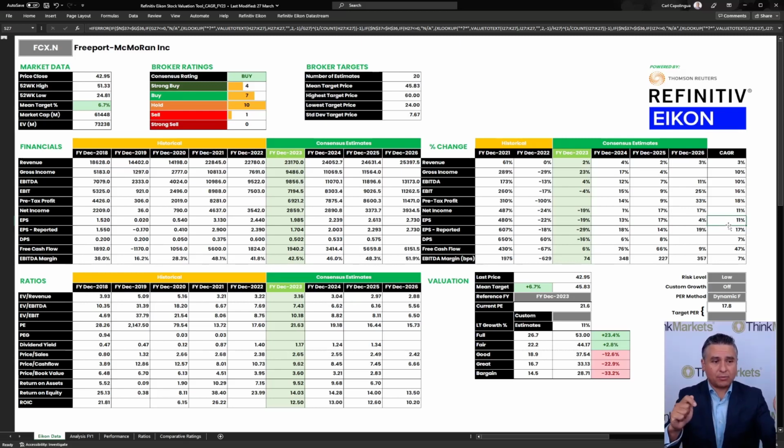So don't say, hey Carl, in 3 years' time you come back, hey Carl, do you realize that it didn't have positive earnings for the last 3 years? And I say, hey, don't blame me. These are not my estimates. These are the brokers' estimates. Anyway, 11% compound annual growth rate, which is good. It's better than the market, right?